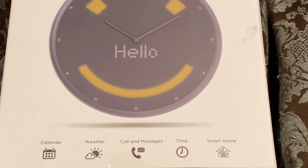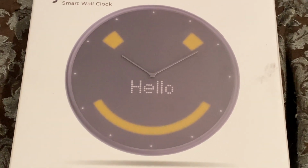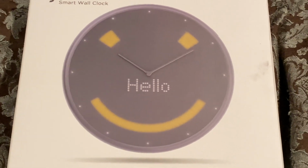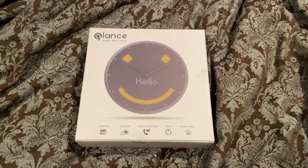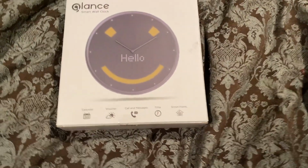But I just want to unbox this. I've been waiting for this since 2017, and I finally got it. I'm really happy about that. So as you see, it's the Glance Clock.